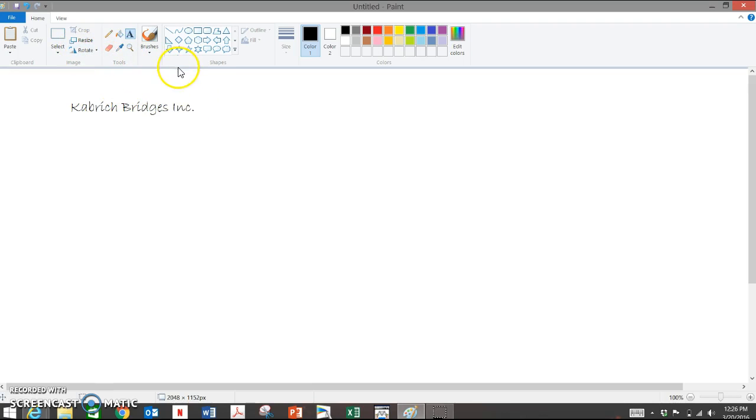So now the next thing I want to do is select something that I want this to work with. I have some shapes here, and I can pick some shapes. Let's say a rectangle, and I'm going to create a rectangle that looks like this. Okay, and then I want to pick a right triangle. I'm going to select it here. And I'm going to do the same shape, but I'm going to go to the left. That didn't quite work out the way I want. Well, it doesn't like me today.